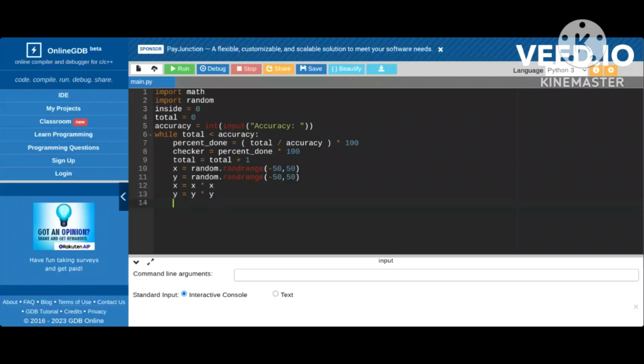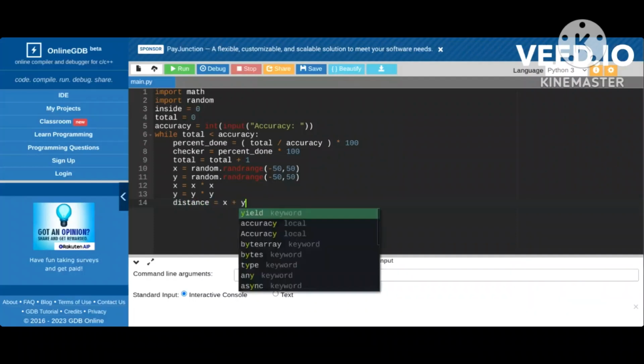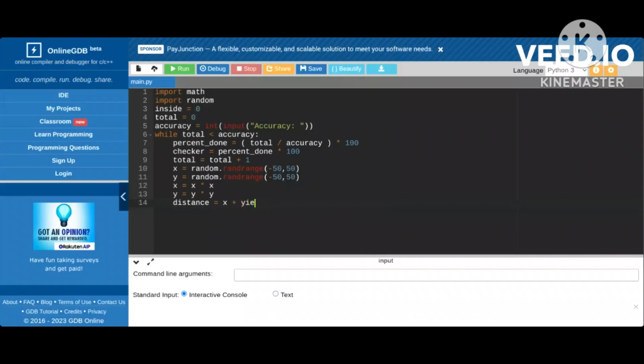And now let's find the distance from the center. Distance is equal to x plus y. So why do we have to find the distance? Well, this is because whenever you're calculating this sort of thing, you have to figure out whether the point is inside of the circle or not.